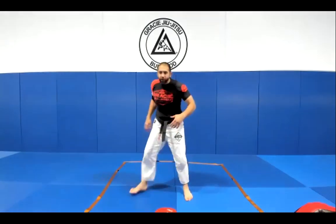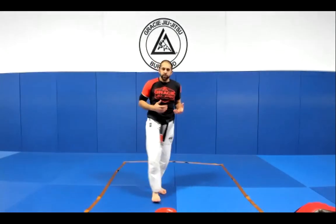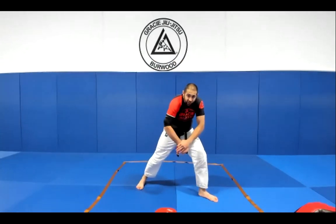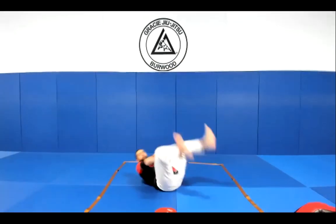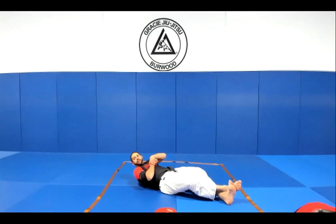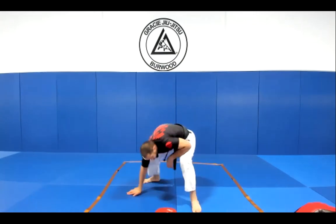Let's go for it. The full sequence of the guard pull guillotine. Let's go. Person drives in, block, frame, catch, step back, collarbone. They've got my legs, step in, shoot back, shoulder punch still on. Nice, that's it. Extending the legs. Nice now. Locking the body towards the side, shrugging the shoulders to ears, and the guillotine's on.